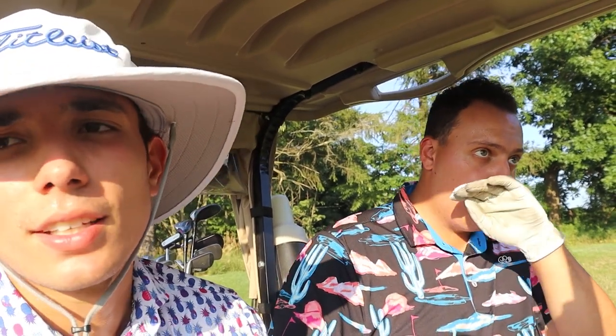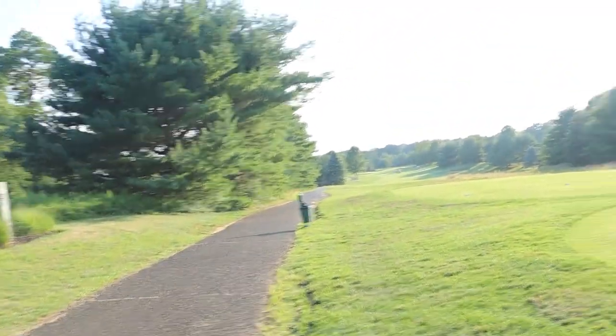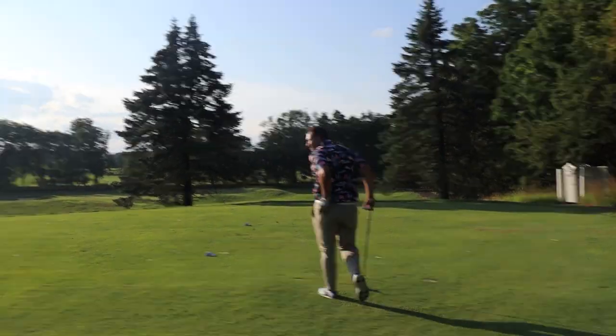Yeah, it's funny because this course is always humbling in a way because it's easy. But then again, golf reminds you that golf is hard because you've got to play good golf. I had a perfect birdie putt. Thought I hit a good putt. Golf. Hit the lip. But anyway, seven over. Try to get a stroke back here on this par five. Pretty long. Yeah, let's go after it.